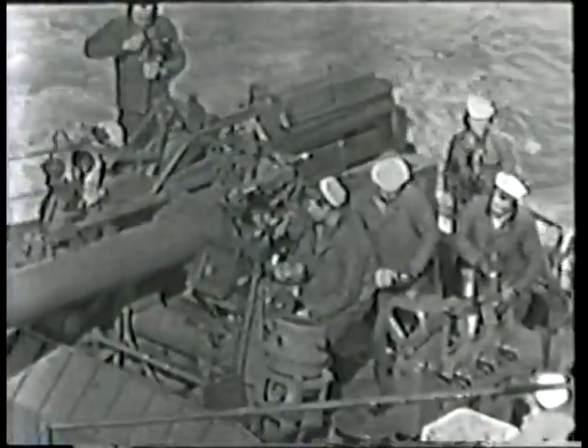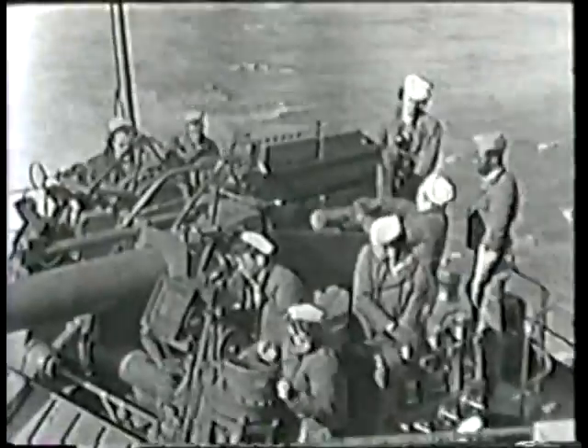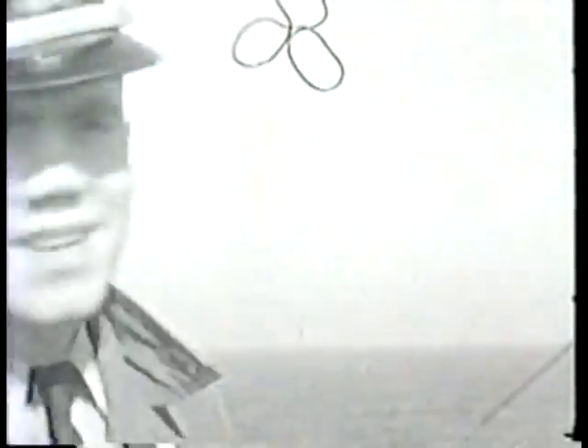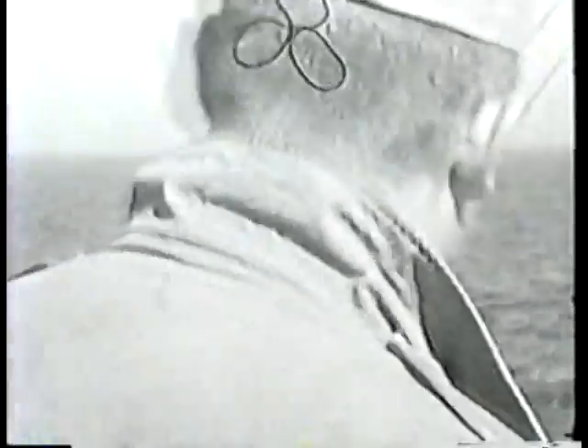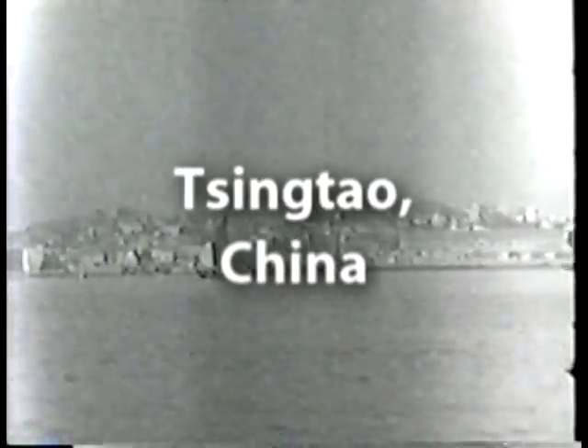Here we're moving on, I think, to China. This is a sampan — you'll see a junk nearby. Here is our gunnery practice with the aft cannon. This was on our way to join the US-China fleet in Tsingtao, or we may have gone out from Tsingtao to have this gunnery practice. There I'm getting the plugs out of my ears. There is Paul Allen, our paymaster, and the medical officer from the Marine Group. Here we are pulling into the harbor — there's a Chinese junk.